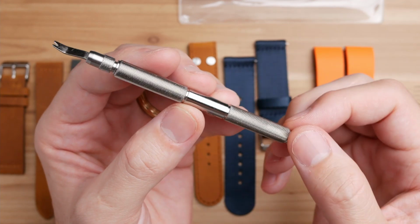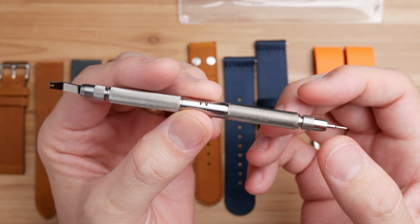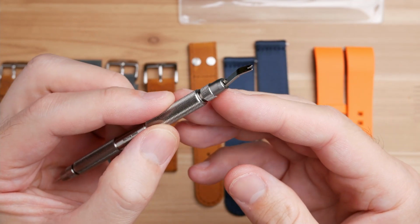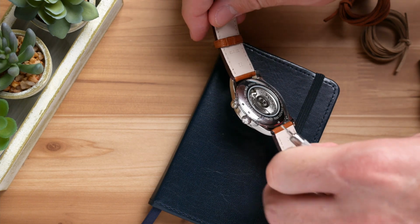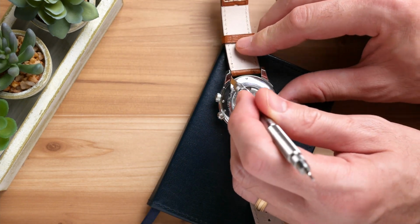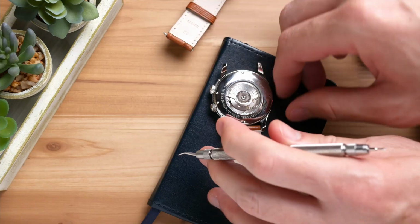It does make changing spring bars much easier. It's got a nice weight to it. It's definitely a little bit heavy in the hand, so nicely balanced. You're getting two sides here. So on this side, you've got this very big kind of forked groove that's big and flat that you can use for leather and rubber straps. And it's really good for getting in there. It's really easy to get a good grip on the spring bar and to pop it out.